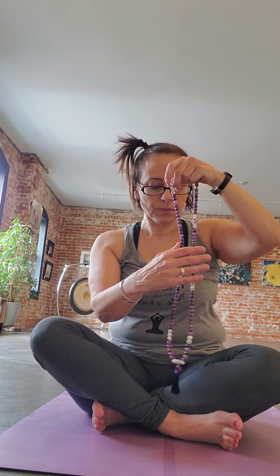I just wanted to talk about malas, what people use them for. A lot of people just wear them for decoration, but really they're used for meditation. The word mala means garland, and malas traditionally have been used for centuries. They're not really a religious item, for lack of a better word, but many religions do use malas or strings of beads to count prayers. So a traditional mala is used to either chant or do some meditating, keeping your mind focused on what your meditation is or desire.